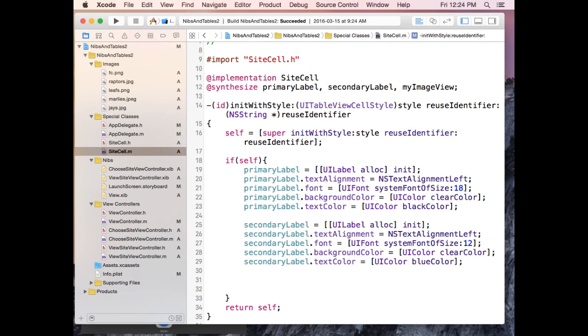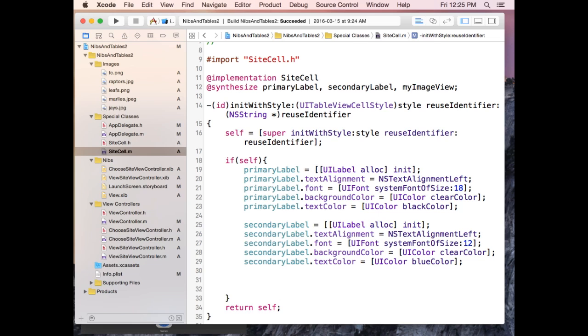Now, if you recall, we talked about our UI labels being 20 pixels high. So the 18 font rests nicely within the 20 pixels, right? And the 12 definitely rests nicely within the 20 pixel height for the label. So we're within our bounds. So now we have our primary label and our secondary label initialized and configured the way we want. The next thing we're going to configure is the image view. And all we're going to do is just initialize the image view, because the rest of the configuration for the image view will happen in the table cell.